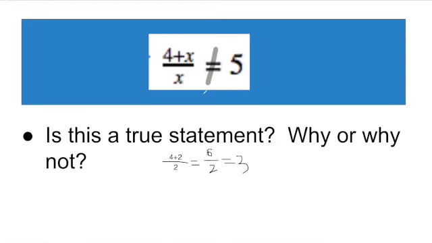There is one value for x that would make this true, which is if you plugged in a 1. So it may be that the person that thought this was a true statement crossed out the x's to get a 1 and then added 4 plus 1, which is 5. However, again, that crossing out of these x's does not work in this situation because of this plus sign. You have to be looking for things that are the same on the top and the bottom that are being multiplied by something else.